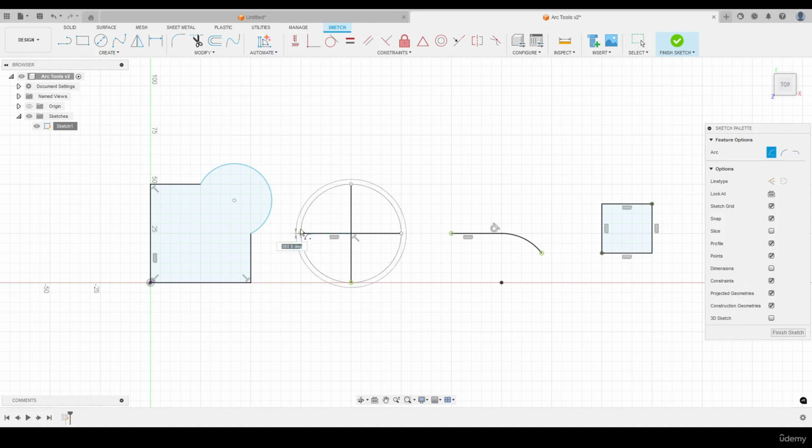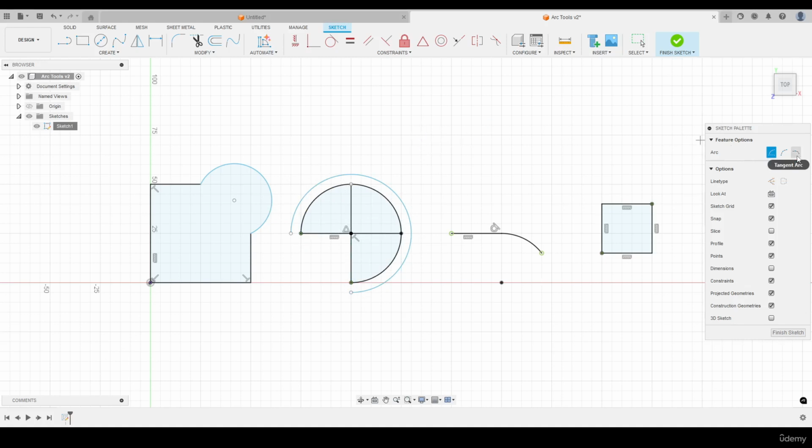Left click once. And then you'll see that as we move the mouse around, the radius is fixed as per the distance which we have defined here. And as we bring the arc around, we can then either snap on or put in an appropriate angle. So I'm going to snap on to here. There we go. And there's our center point arc. Let's do that one more time then. Let's select the center. Let's bring that out slightly. We'll snap out here. And we can draw that around. And perhaps we can end it in roughly the same location like so. And that's how we use the center point arc tool.